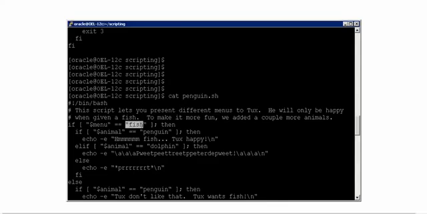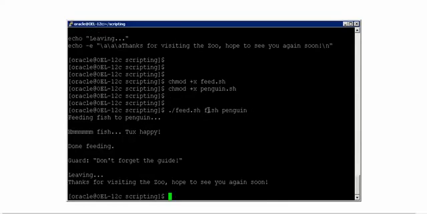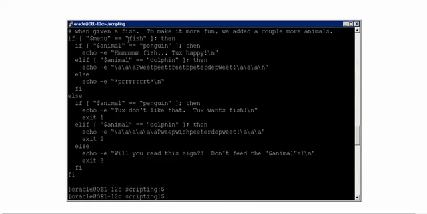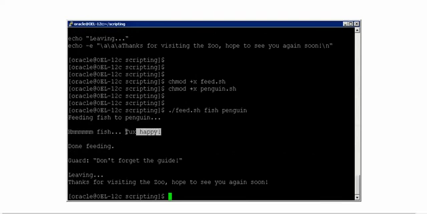The input that I have given is fish, animal is fish, menu is fish, and animal is penguin. Now if you come back here, for animal as fish, menu as fish, this if clause is valid. And for animal as penguin, this is correct. So it has to only display, fish, Tux is happy. So that's the reason you can see the output, fish, Tux is happy.